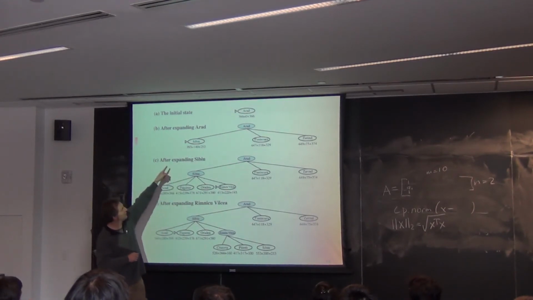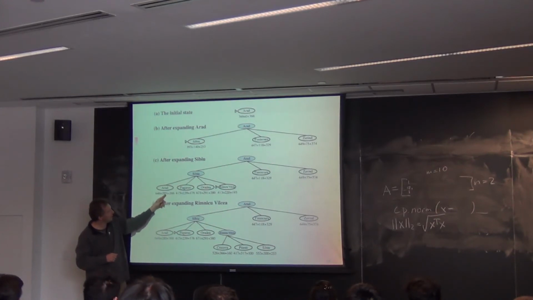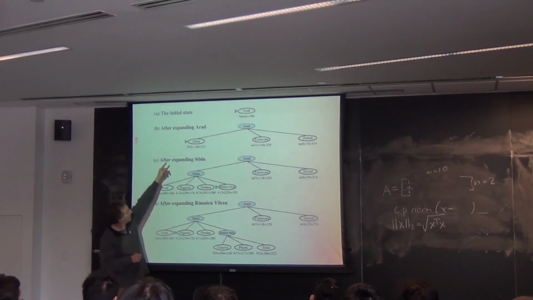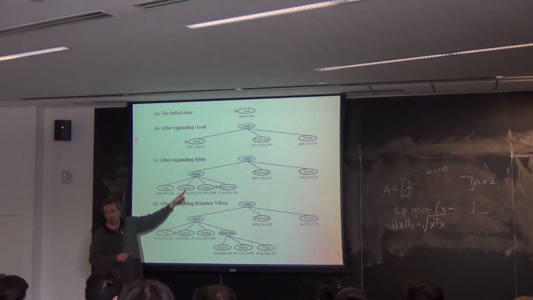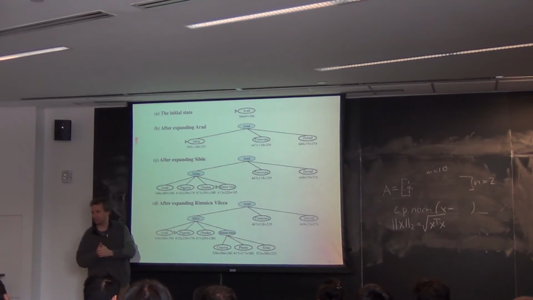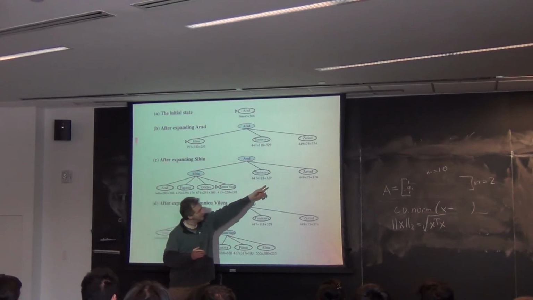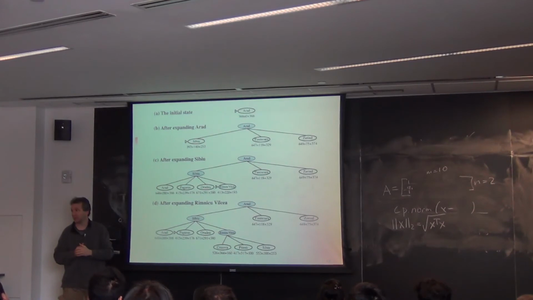So all those values come up with things. We add them all up. We look and say, oh, here's the minimum one on the open list, so we're going to expand Sibiu, and we do the same thing again. And so each one of these values, these are the cost. Remember, the cost is going to be the value it took to get from Arad to Sibiu, and the estimated cost to get from Sibiu to Bucharest. So it's the summation of all those values it took you to get to that particular node. So you do all that, and again, you have all these open nodes here, and from those open nodes, we're going to pick the smallest one to expand next.